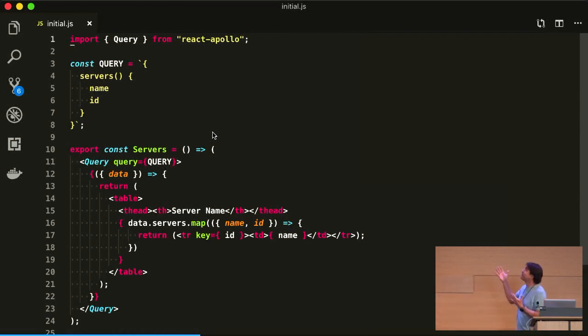What you're doing here is this is a simple little component that is going to make a query. It's going to call our servers, get our name, ID. I left out some information here, but you would have network on here and everything. It's going to set up this query object, resolve that query, and then return the results, and iterate over those and create a table with the results. This looks good. It's kind of simple. It's easy. You know, everything's there.